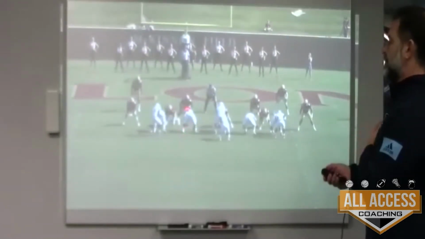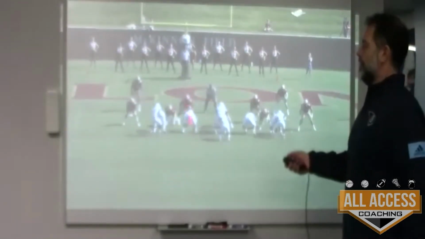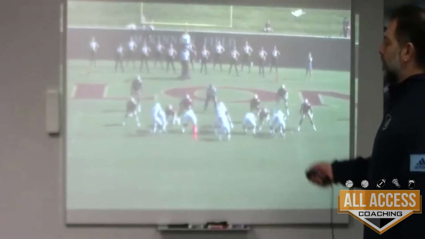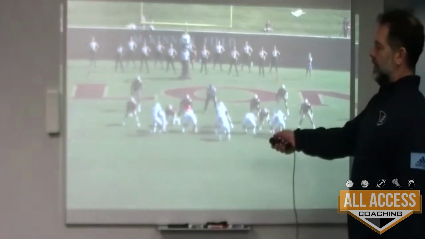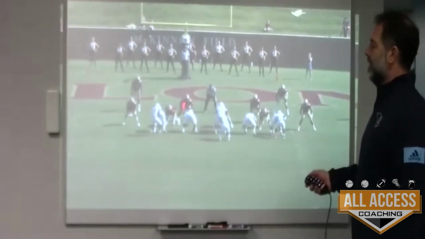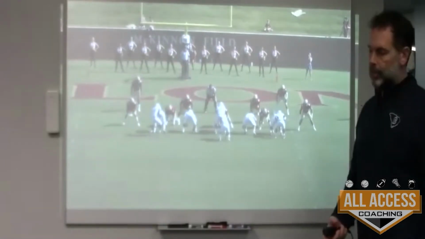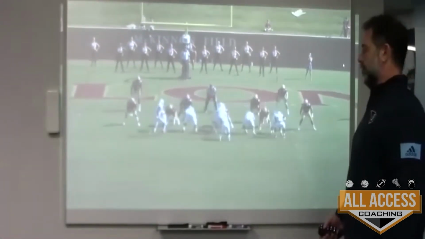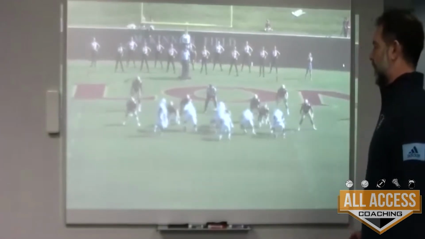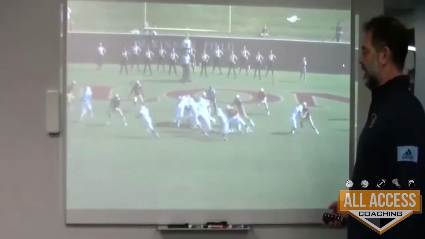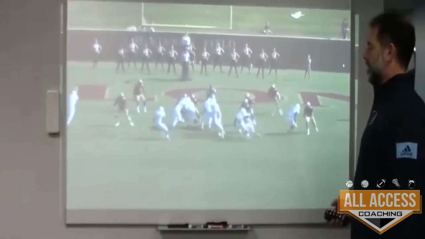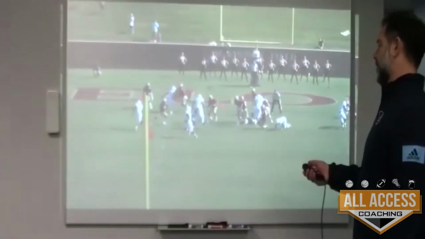And all we tell this play side guard here, you just run vertically. Run your track right here, and your target is the inside knee of the play side linebacker. If that linebacker wants to scrape outside, get your eyes to the backside. It's that simple. Now, the 4 technique pitch is so hard, we kind of end up comboing the 4 technique. That's okay. The play side backer slips out, but the guard is in here to find him.